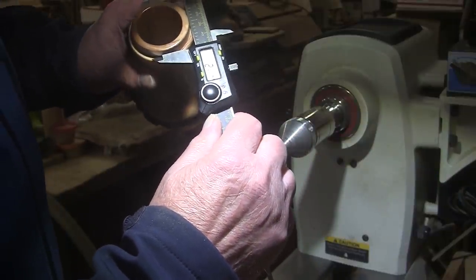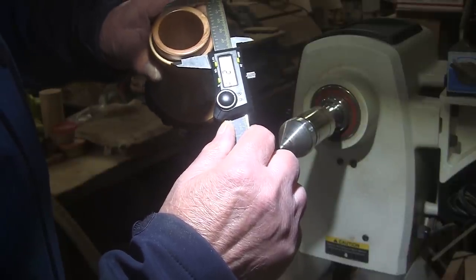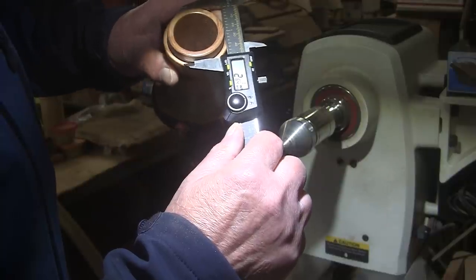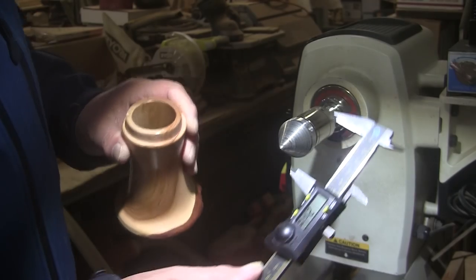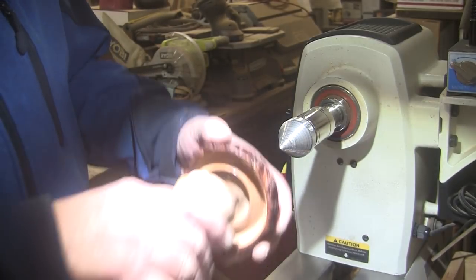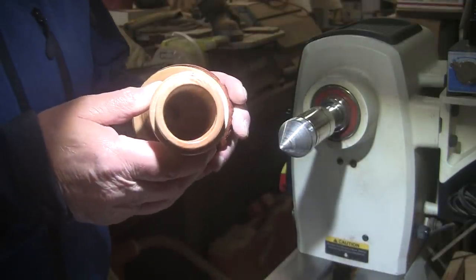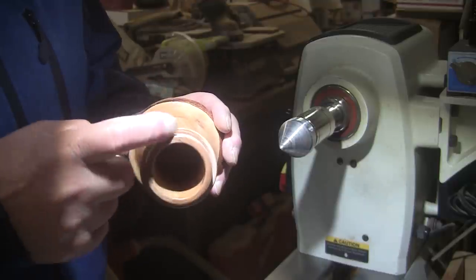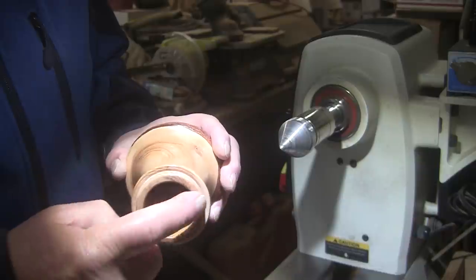2 1/64. And if I just turn it around here, now we have 2 inches, 2 1/64, 2 1/32. So it's off by 1/32 of an inch. It isn't much, but it's enough that it just won't fit on there anymore. I can actually see, you probably can't, but I can see the oval shape that this is. It's longer right here this way than it is this way.